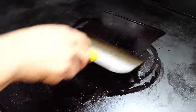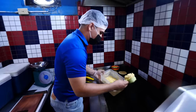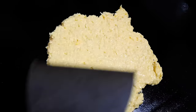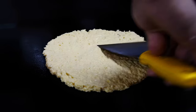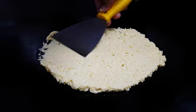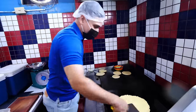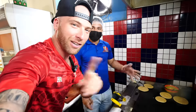You guys don't know what a cachapa is. That is a corn pancake, the best thing on planet Earth. This is my ultimate Venezuelan dish. I love it. With cheese in the middle, they fold it. You can smell it, it's so good. Oh, that aroma. Nice crispy corn. This is the one thing you have to have in your lifetime at least once. Venezuela, Miami, or Trinidad. Everywhere else, it's not that good.